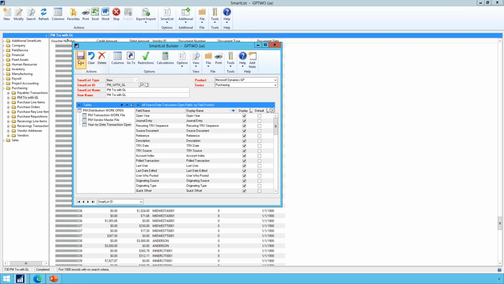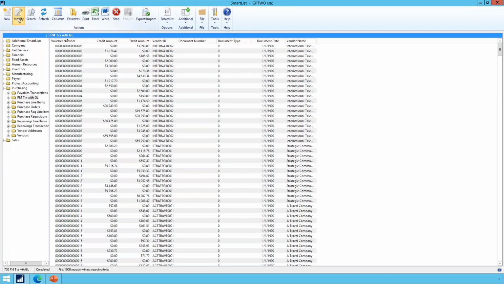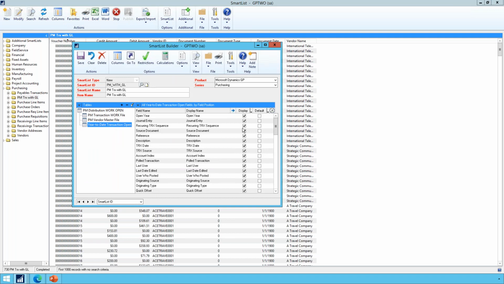Okay, if I save this, oops, I forgot to mark any fields, didn't I? So let's get a couple. Now, the ones I want here aren't all right at the top. So another little clue for you here is on the blue bar, this arrow here, I can click that drop down and I can order this in a different order. By default, they just come in the order they are in that table and how they were created in GP. But I can do it by display name. If I want all the ones I've marked for default on top, I can do it by that. But I'm going to do display name, so they're alphabetical for me here.